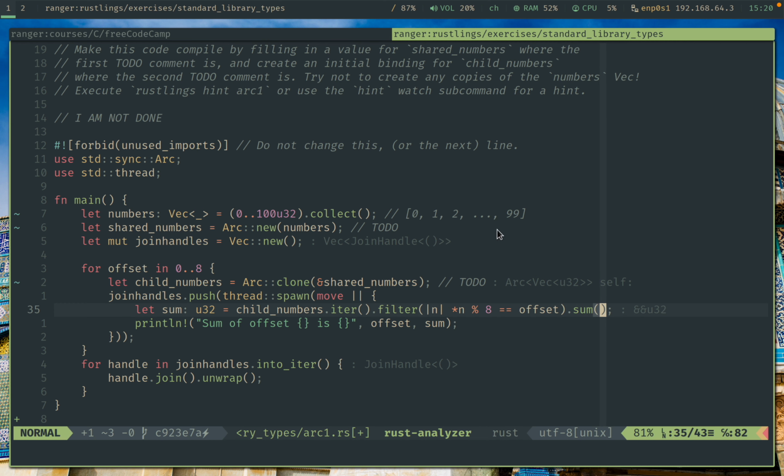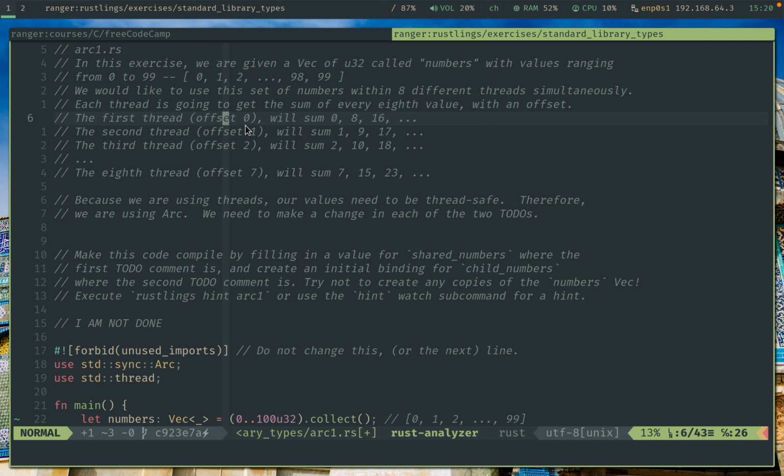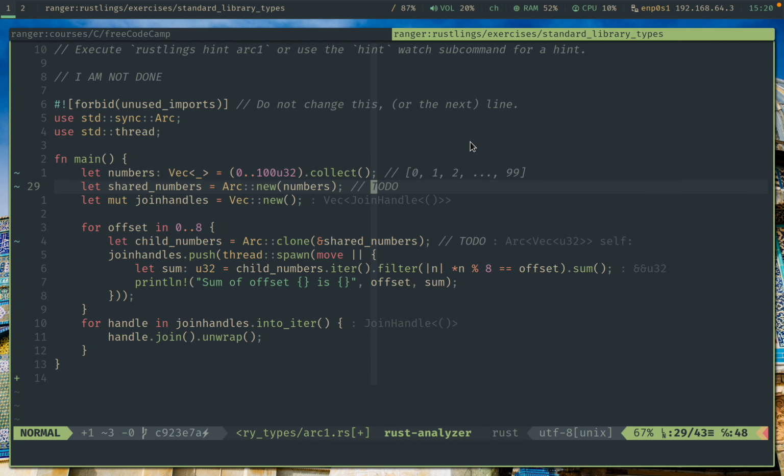So what that basically means, for example, if we have offset 0, we have 0, 8, 16 and so on, and it just performs addition operation over all these integers in the numbers that have returned true over here. I hope that's clear.